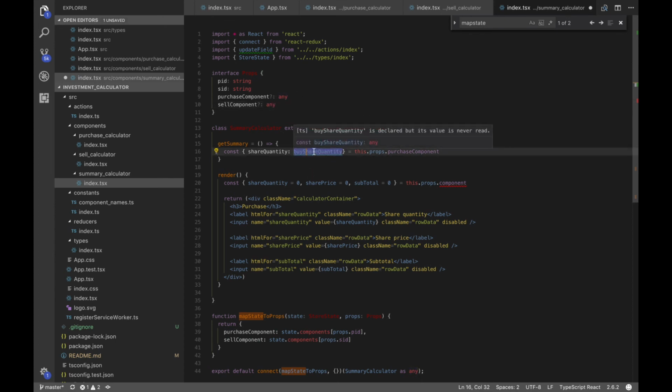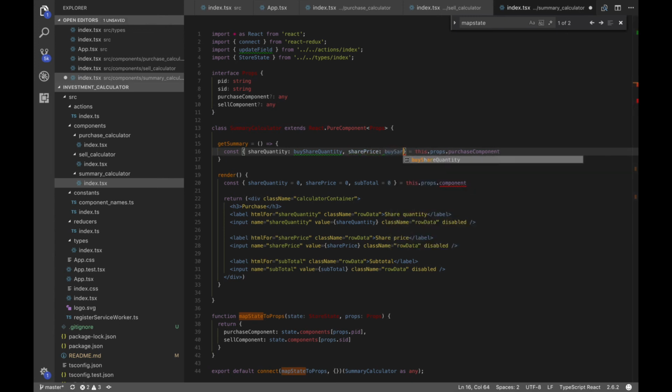Buy share quantity, and then share price as buy share price, and then subtotal. Technically, we don't even need these two things. Now that I think about it, we just need the subtotal for now, for a very simple component. So this is the buy subtotal.